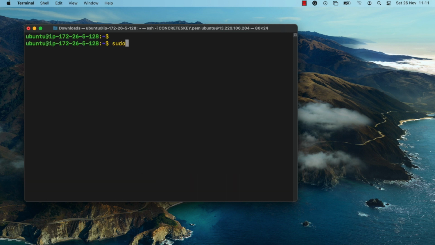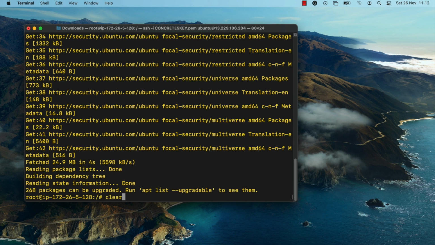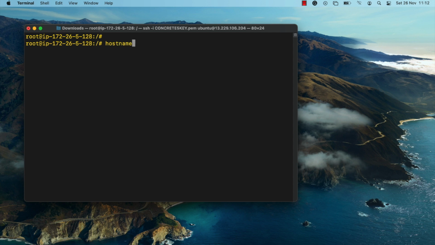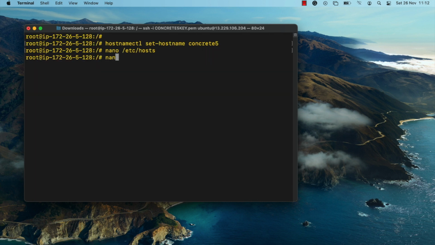So the next command that I'm actually going to run is sudo su. This will just change my current user to the root user account. I'm just going to run the command apt update so that I can quickly install some essential updates that I will need to complete this installation. So next, you need to set a custom host name. Run the command hostnamectl set-hostname Concrete5. And then I'm also going to edit the default host configuration file and specify the custom host name that I've just created. I'm just going to type that in now, and then press Ctrl O, press enter, and then press Ctrl X to exit out of that file.